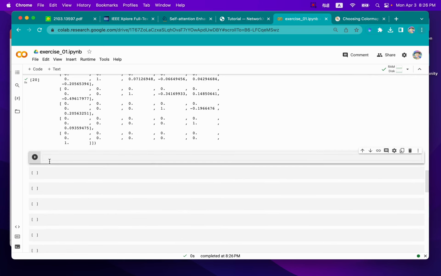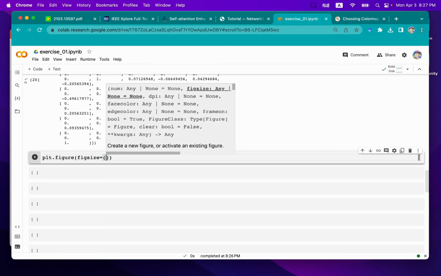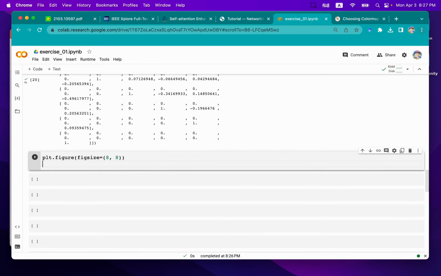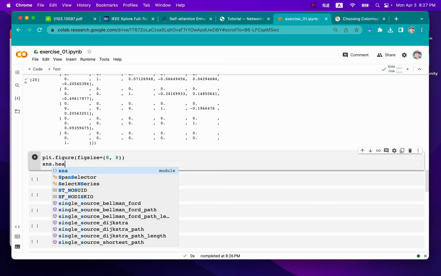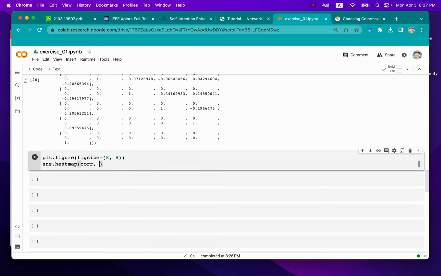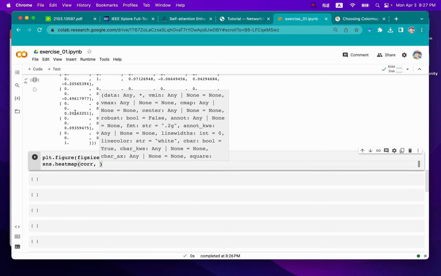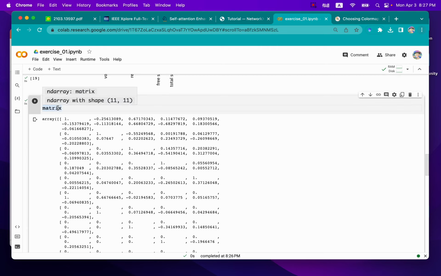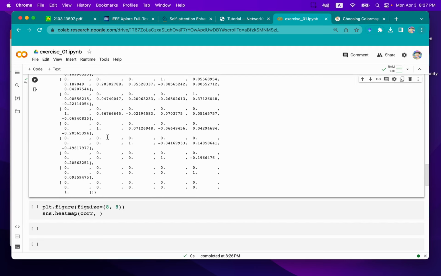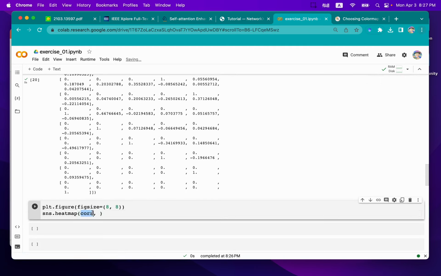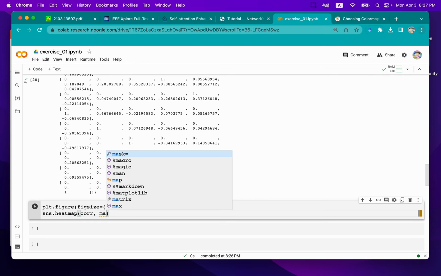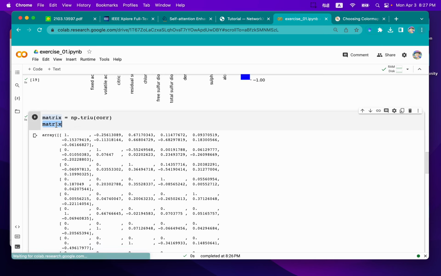And now we're going to create another graph. So we're going to say plt.figure, and we're going to set the figure size equal to 8 by 8, and we're going to create a heat map. sns.heatmap, and of course we're going to use the entire matrix, but this time we're going to use this matrix as a tool to facilitate the half heat map creation. So first we're going to pass the entire matrix, and then we're going to set another argument in this function called mask, and this mask equals the matrix.